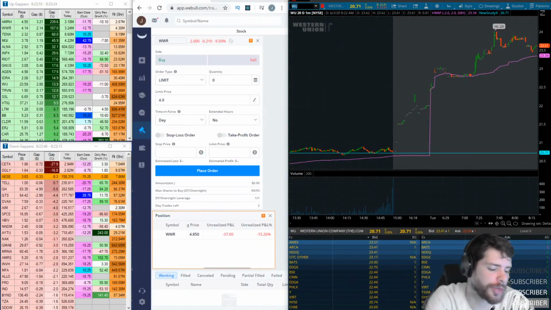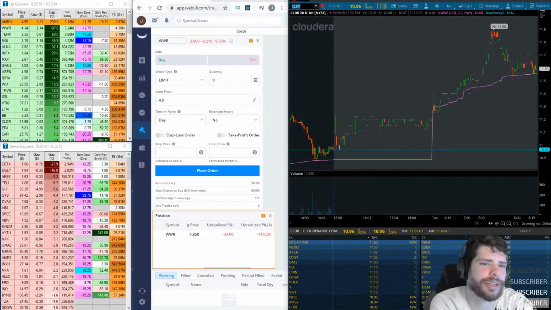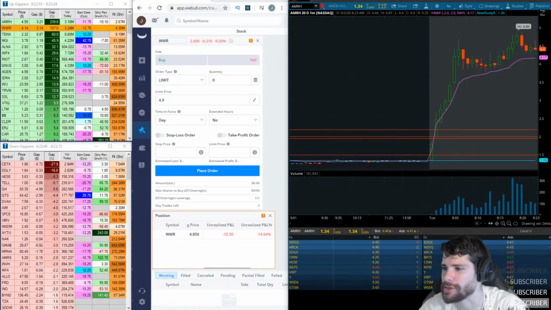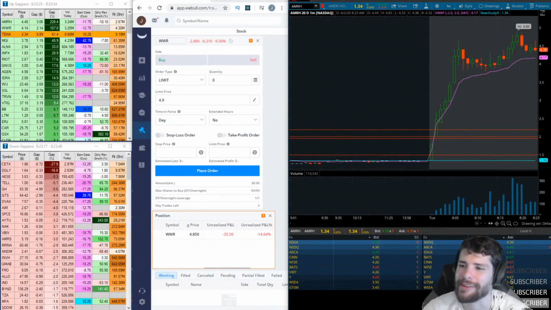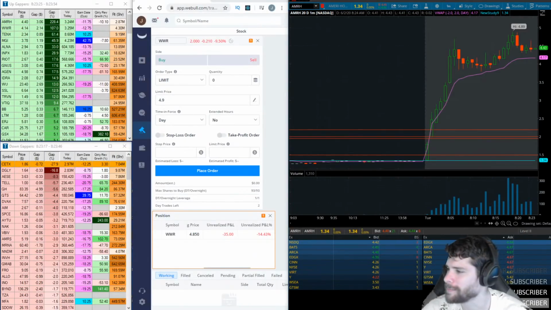Look, here's Western Union. We also have MoneyGram, which is MGI. MoneyGram is potentially getting acquired by Western Union, and so that's pretty big news. We also have Cloudera, which is gapping up a little bit on lower volume. Recently, we have AMRH just ripping up here in pre-market. And we'll see what we get with that as well. So we got a few fun things to look at, specifically AMRH. If we get a pre-market high break, maybe I'll jump in with my 1,000 shares on Thinkorswim and have some fun on that. But yeah, we're going to try to make it work today, try to have some fun.